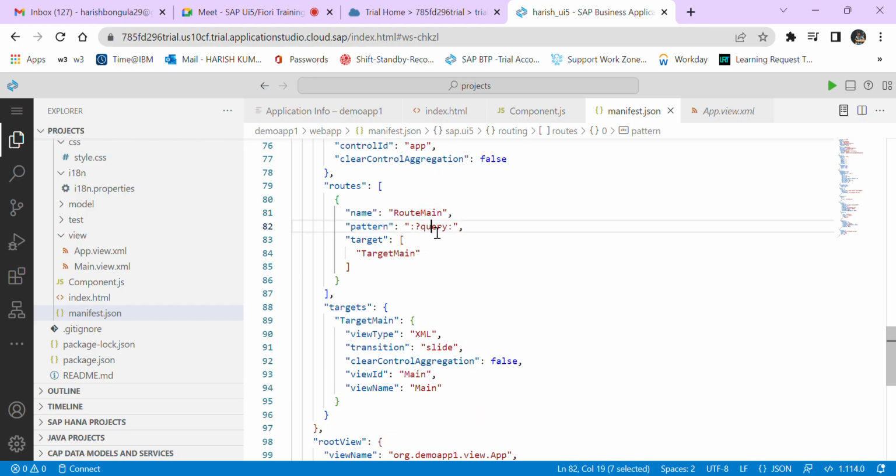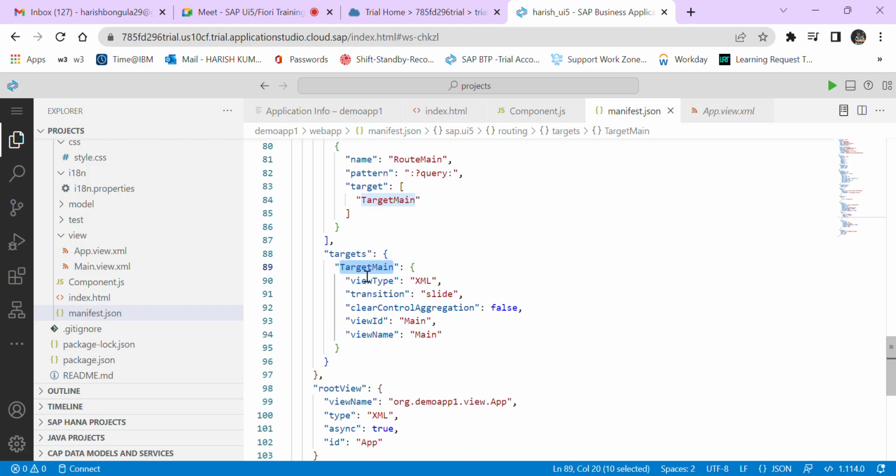The pattern, we'll see about this pattern later when we are doing the routing and navigation. And the target is target main. What is this target main? We need to define it in the target section. In target main, we are going to name one view as target main. What is that view name?